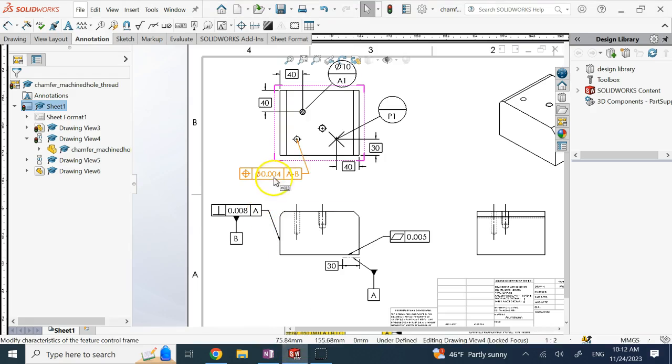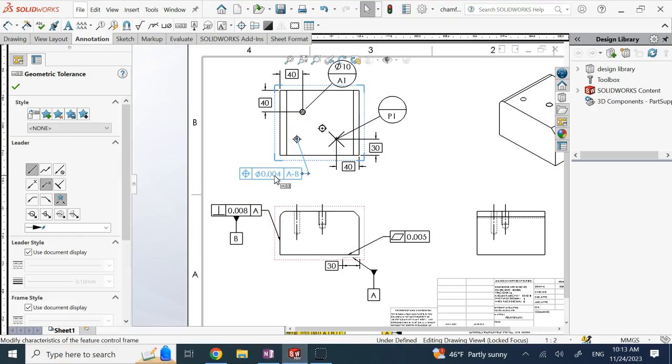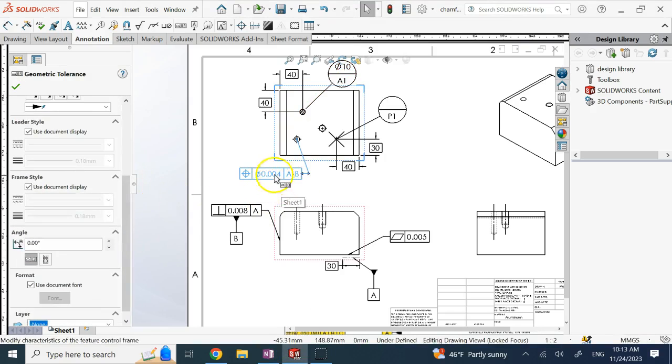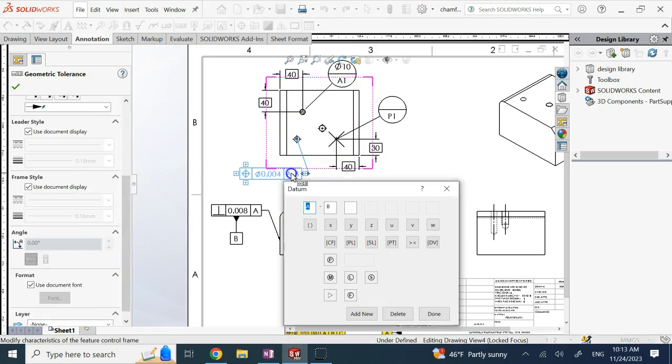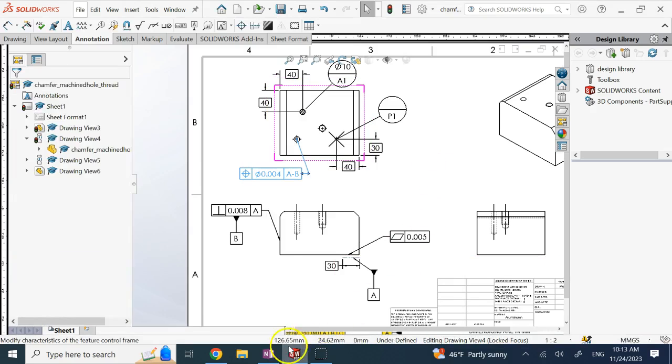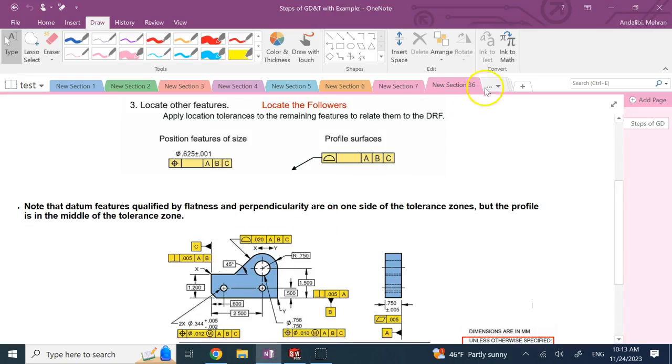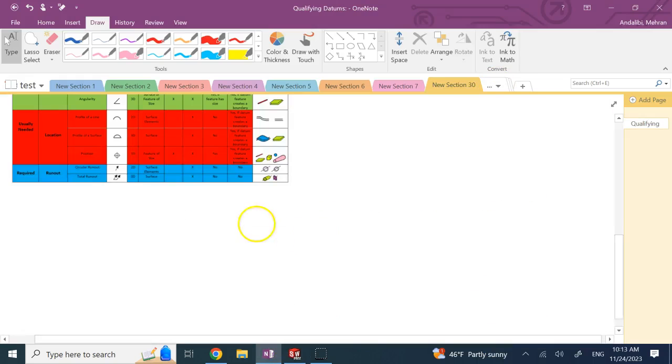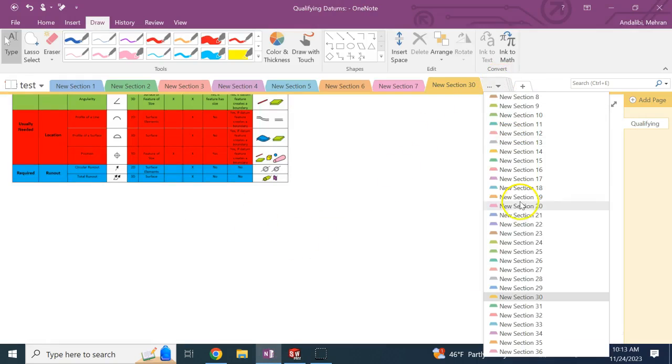Now in SolidWorks, as I showed you, when you double click on the datum part, you see it is adding a dash for you instead of adding a line. So just pay attention that that's a little bit different in terms of common feature. That's not exactly what we just said.